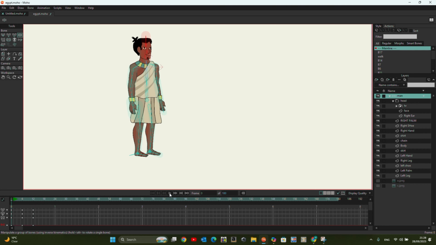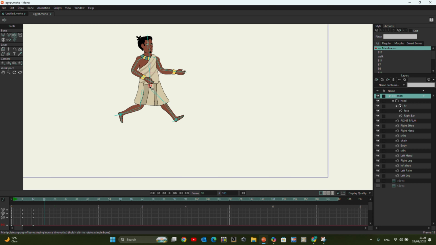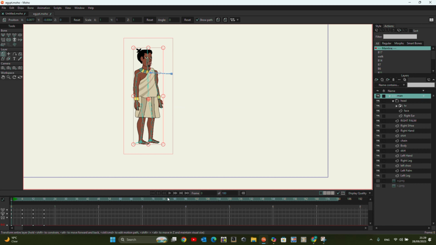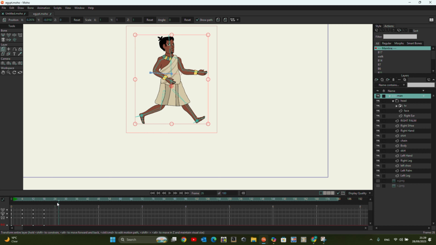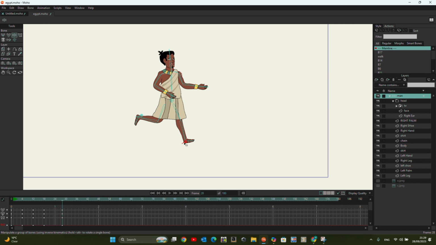Okay, let's test this rigging, and then after that you can always bring this character maybe to the front by using this, if you want, and then you can bring the character down again by using the control to go down.